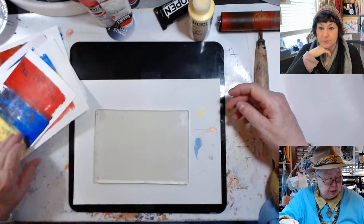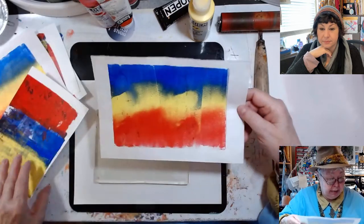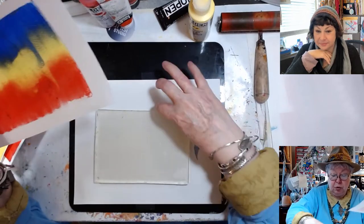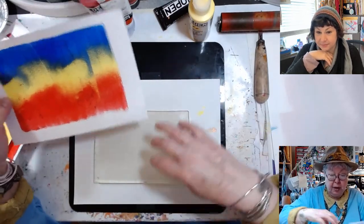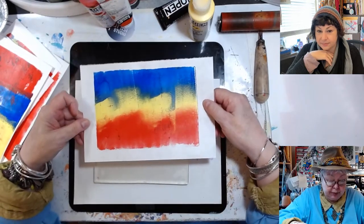All righty. Let's get right to it. What I want to try to do here with these ones that I've already pulled is come in with some neutral colors and strip them so that they're going perpendicular to what I've got going on here. Does that make sense?